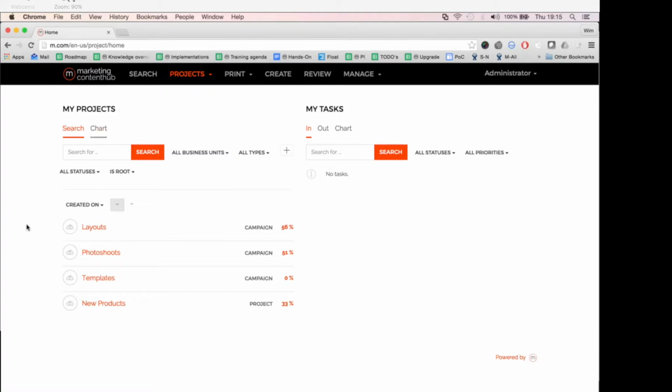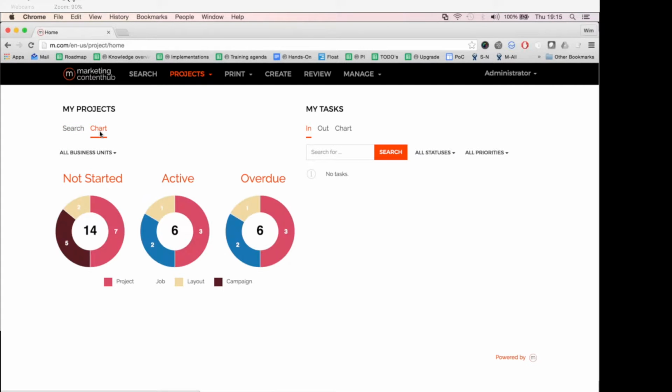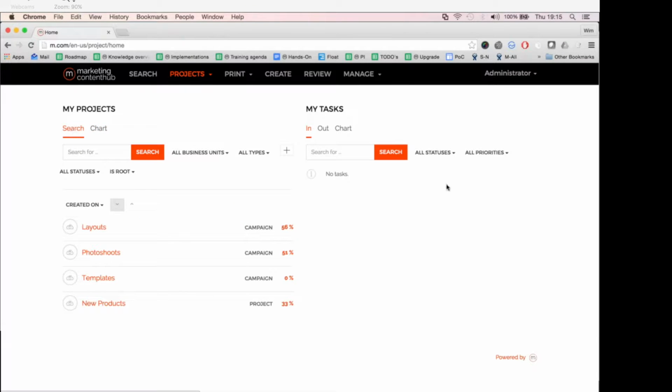What else is interesting is that there's another view to show all of the workflows by selecting the charts, which divides the workflows into chart views. For each of the statuses we have a chart: not started, the active workflows, and the ones which are overdue. By doing this, we have insight into the statuses of the different workflows. On the right hand, we see tasks which are not relevant right now for this user. You'll see later on for which it's useful.